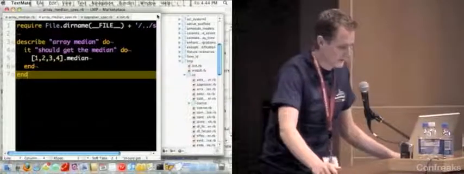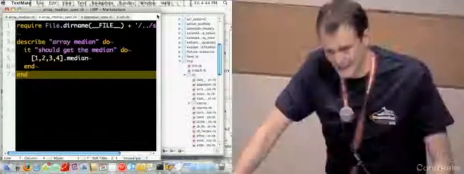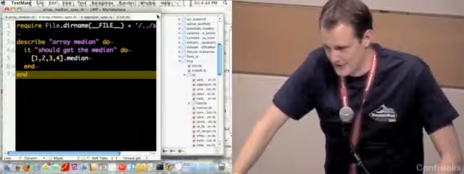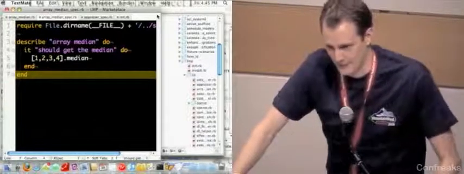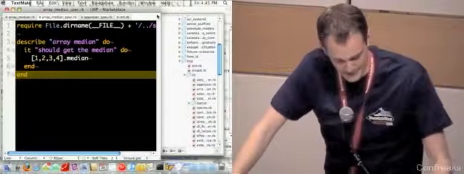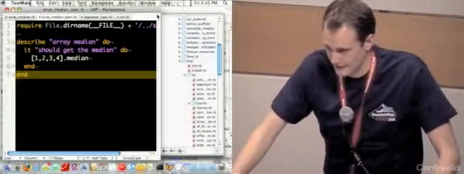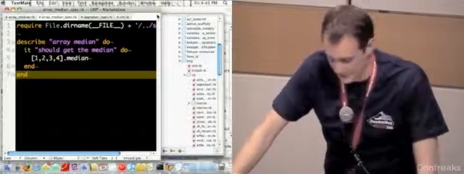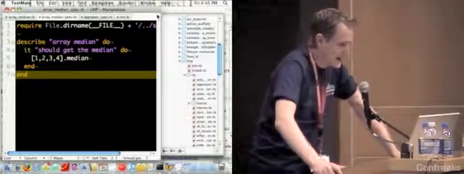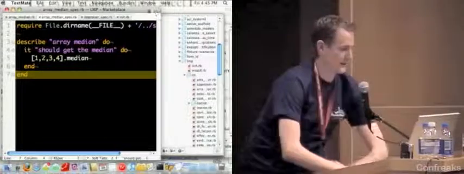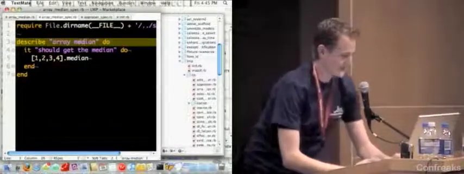I started off using RadRails for a long time, and I really liked it. And I made the switch to the Mac, and Eclipse kind of stinks on a Mac. I don't know if you've ever tried it, and so I gave TextMate a try and really loved it. But I missed quite a bit of features, and there's also a couple of features I've always wanted as well. So I started on this bundle, and now I'm going to demonstrate it to you.